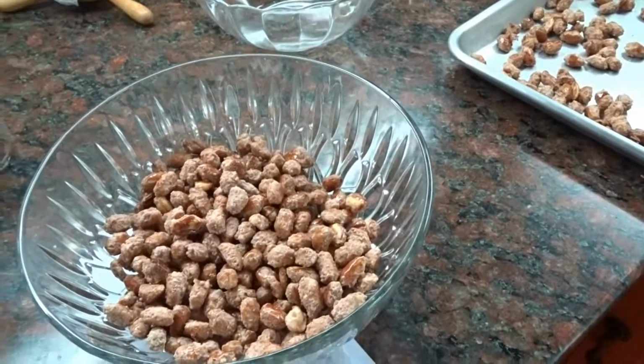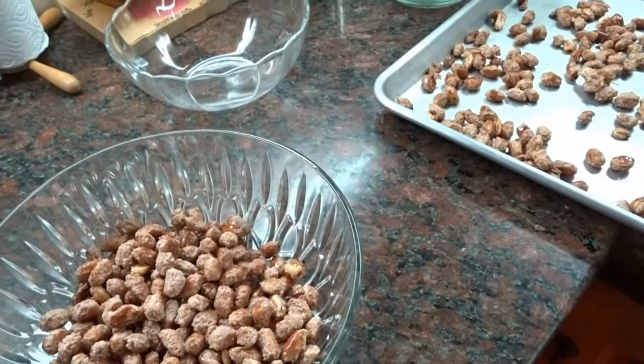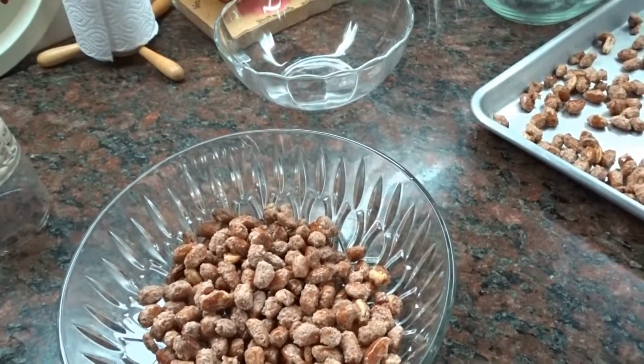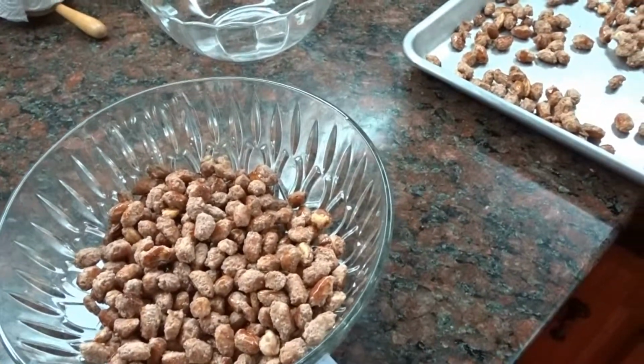So here's how you make garrapiñadas, which is a very common holiday snack, especially for Christmas and New Year. And we're in Argentina, we eat these a lot. So let's look at this recipe.